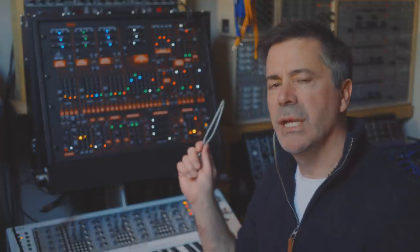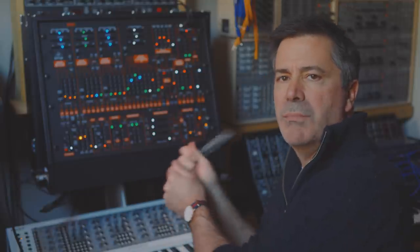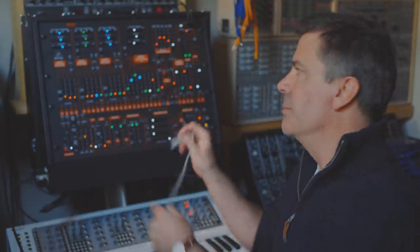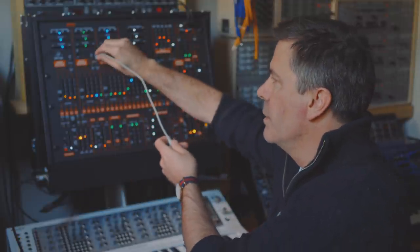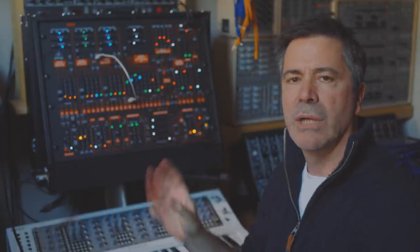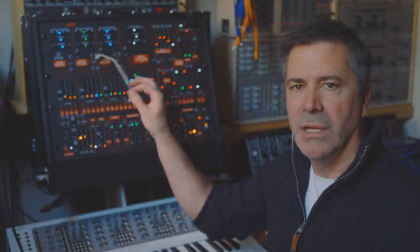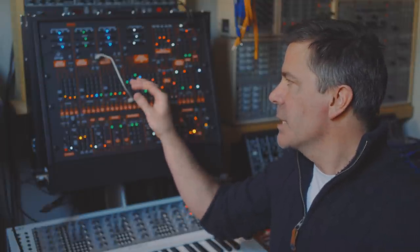Obviously, if you're into Eurorack and you've got your own modular gear already, then it's going to be second nature to you. I mean, the experience for me of using this synth is as close as possible to having a Eurorack case here filled with modules and patching them, because what I've just done there, choosing a waveform and then plugging it into the filter and then turning up the attenuator, is exactly what you would have to do with any kind of modular setup. So it's going to be very familiar if you're into modular, and if you're not into modular, it might feel a little bit alien. But I think that's a good thing.